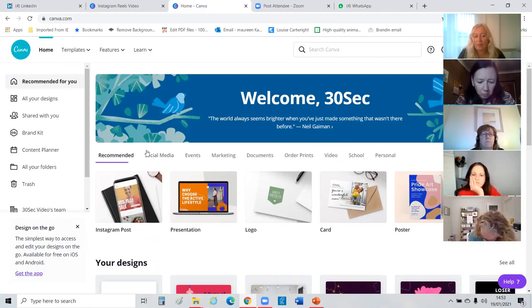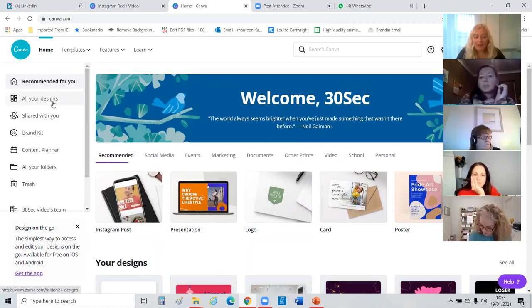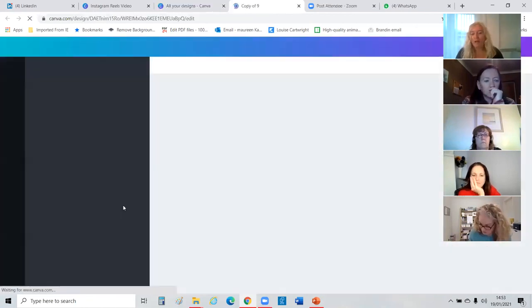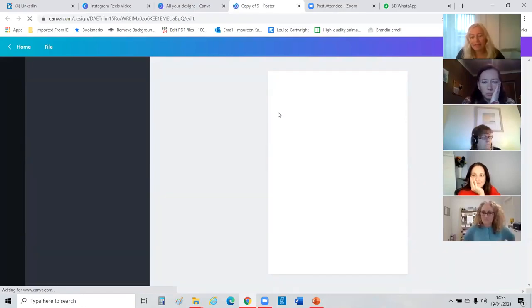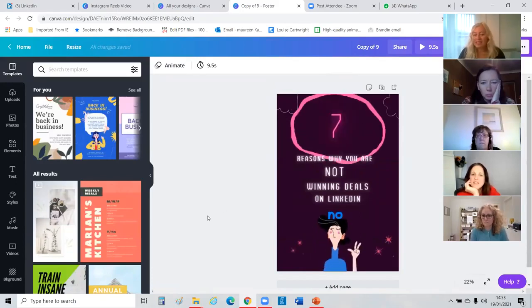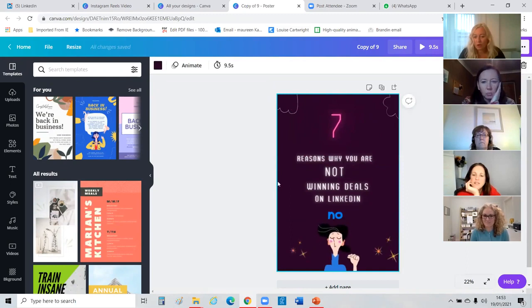Can you see Canva on my platform? So for a simple GIF, all my designs, I've got 10,000 designs. What I've been doing recently is doing a big GIF like this. So this is what I was going to do today. This is a GIF I've created in Canva, and basically this is just a document. You can start with a blank page.